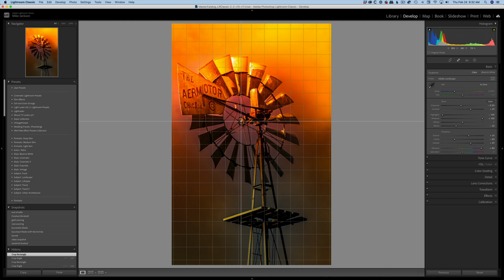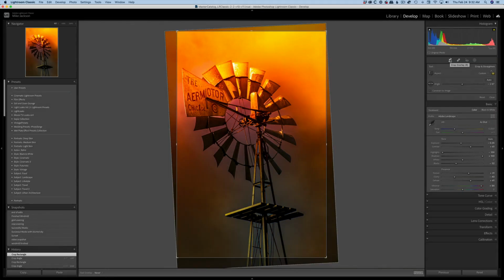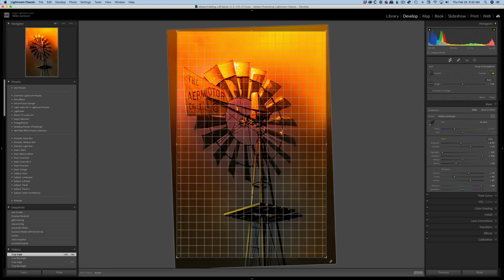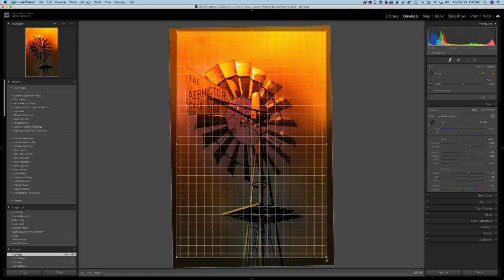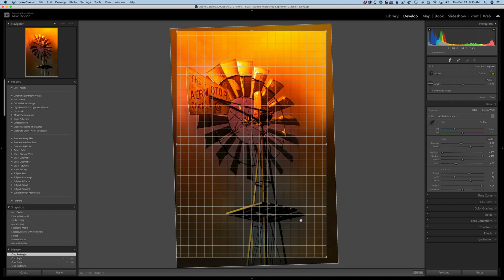So if we're going to go over there, we would go to the crop tool, and that's this tool, or R is the shortcut command, that's the crop tool. So I'll just hit R, and that brings you into the crop tool set of tools. And yeah, well, now we actually can straighten the image up however we want to do, and you can turn on the grids over here, and you don't have any control over the opacity or the size here, which would be a nice thing to port over here. But anyway, the idea is that you can use these tools and they do work for you. Everything's adjustable at this point.